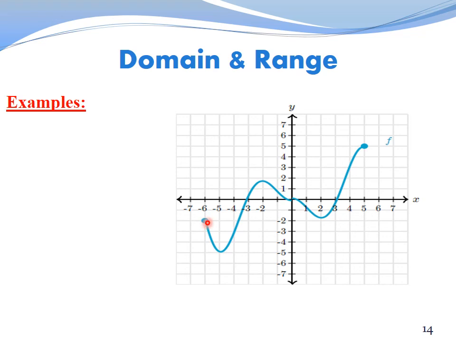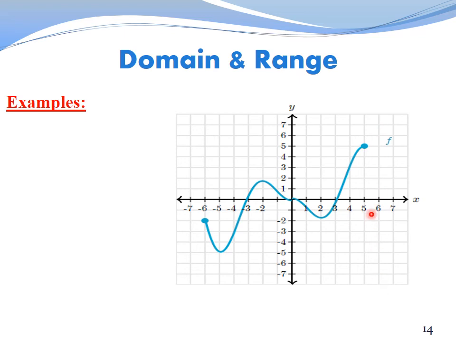Accordingly, to check the domain of this function, we will move from the left here. Any value before -6 here doesn't have a corresponding value on the curve. Once we reach -6, -6 has a corresponding value here, which is -2. And moving onward, -5 has a corresponding value, -4, -3, and so on. All these values, -2, 0 have a value on the curve, and this continues until we reach 5. Any value that is greater than 5 doesn't have a corresponding value on the curve, whether upward or downward.